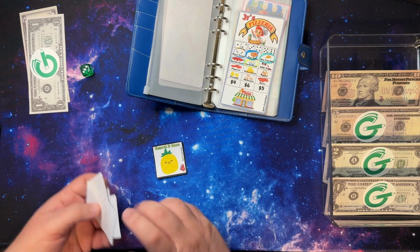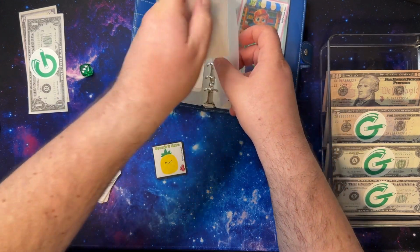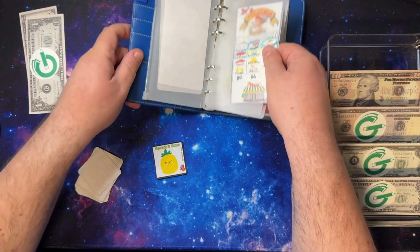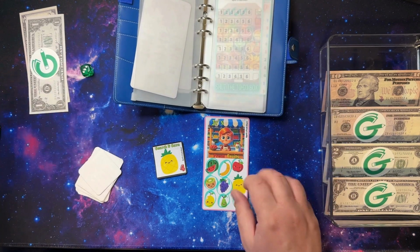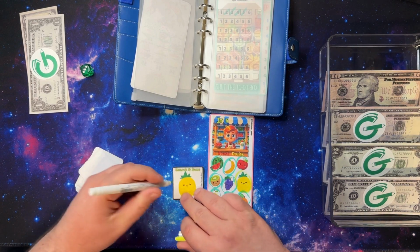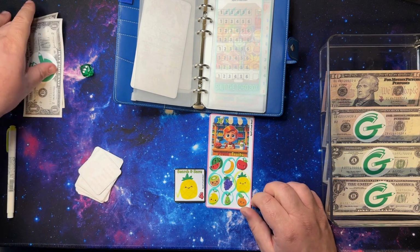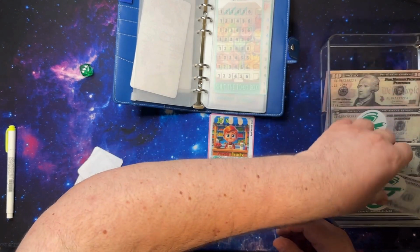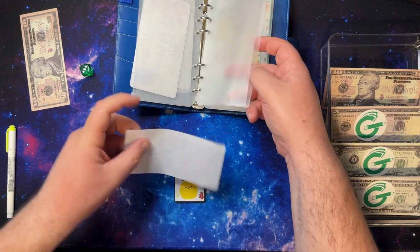Okay, and we've got a search and save for a pineapple. So this is probably going to be at the fruit stand, and it is, which is the very next challenge in the book. And I think this is the last one. So that's great. So I'm going to circle it here. I'm going to check off this one. This will go with my discards at the end of the book, and I'm going to put the $6 back and take out a 10. So we got just the perfect amount into this challenge for the week.